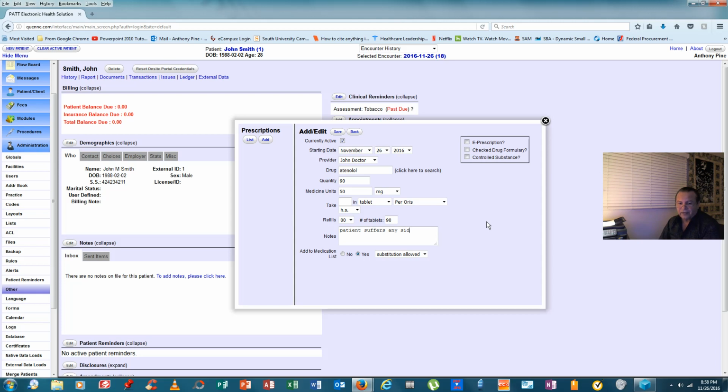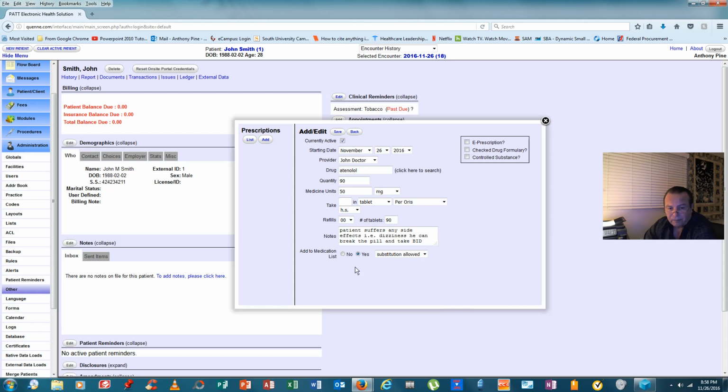They are scored, so if he suffers any side effects, and we can write this in here, if the patient suffers any side effects, i.e. dizziness, he can break the pill. And take BID, or 2 times a day. So half in the morning and half at the hour of sleep.